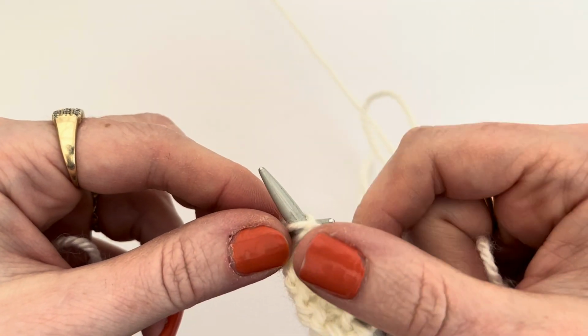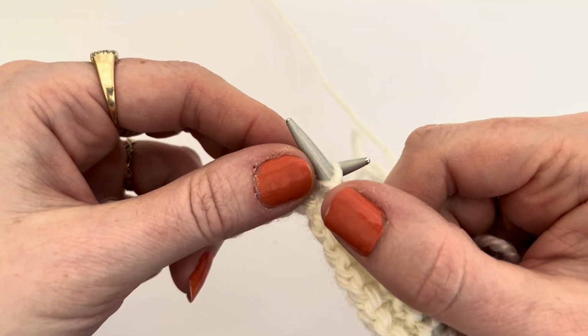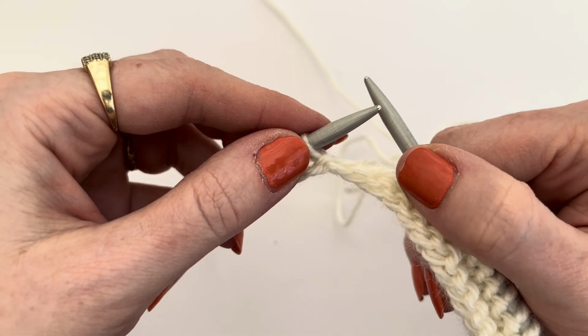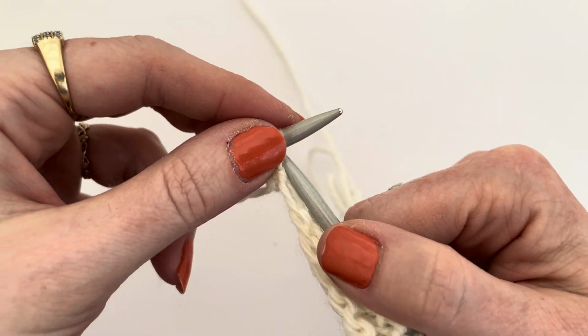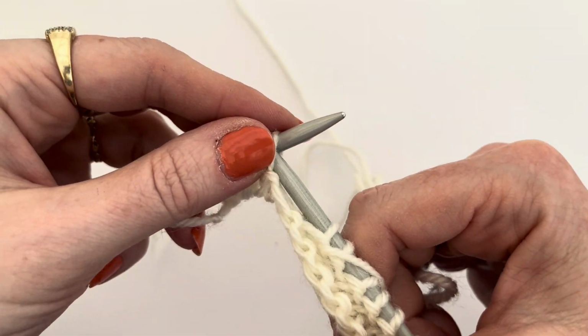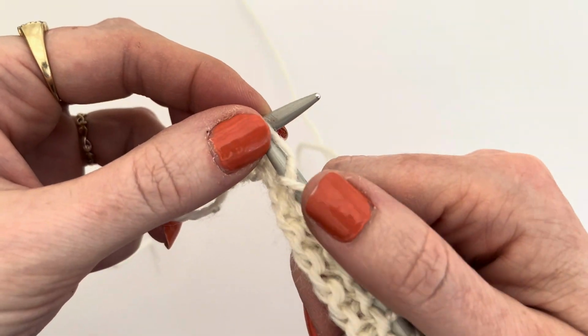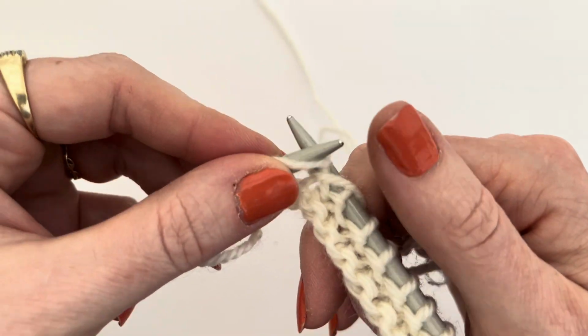Okay, so we can combine knitting and purling to do what we call stocking stitch, which most knitted jumpers, even like machine knitted jumpers, are stocking stitch. We can learn how to do ribbing, which is what we use for cuffs and often the hems of jumpers. So again, if you've got even a shop bought cardigan in your cupboard, you'll be able to see rib stitch and stocking stitch on there.